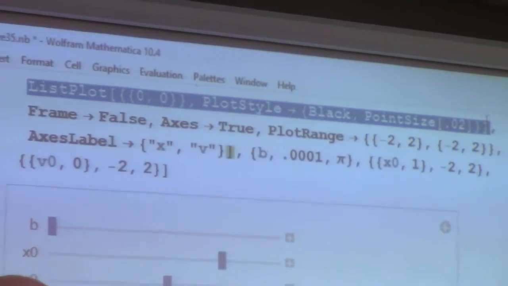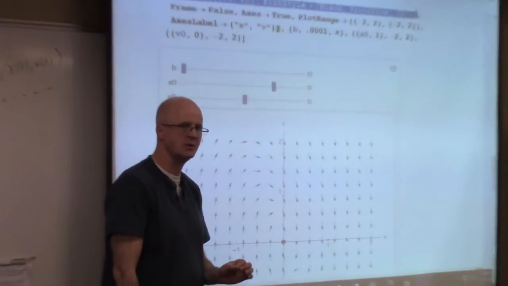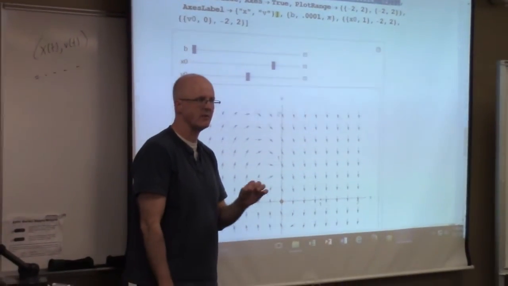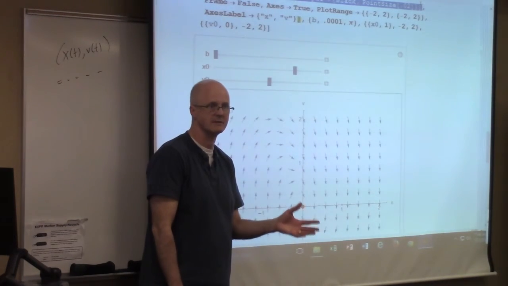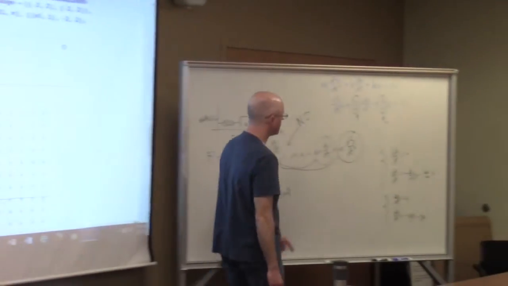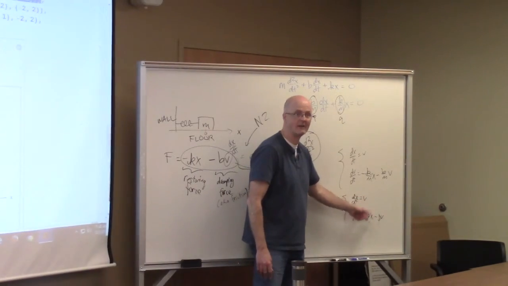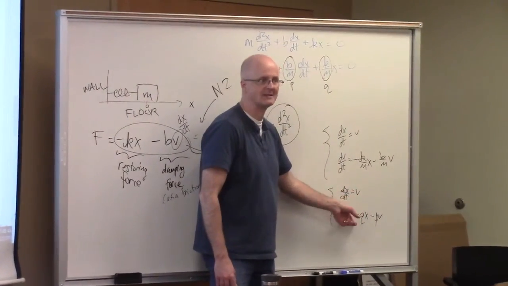That is an equilibrium point for this phase plane. It corresponds to an equilibrium solution. x is always 0, v is always 0, a constant function that solves the differential equation of the system. It corresponds to when the right-hand sides of these equations are both 0 algebraically. The only way these are both 0 is when both x and v are 0.